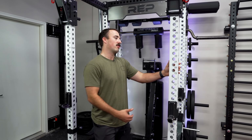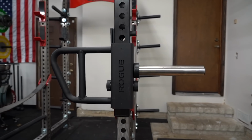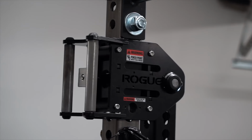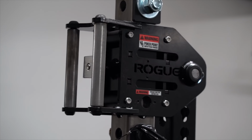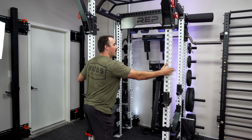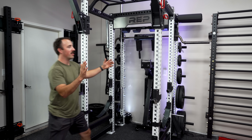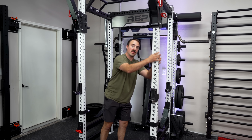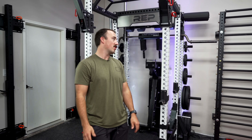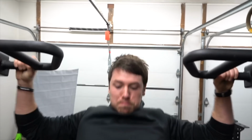So if you want to put their lever arms on here or their LT1 50 cal trolley system on here, you can do so. Most of their accessories are going to work. The issue is the width is narrower, which I actually prefer this 47-inch width versus a 49-inch that's on a Rogue rack. However, anything that's forward and back or going up just on the upright, it's going to work fine. So what I see a lot of people doing is they're buying these Rep uprights and rack, and then they're adding Rogue accessories to them.